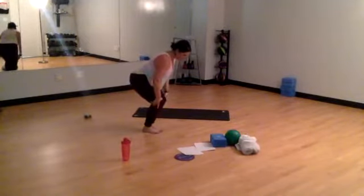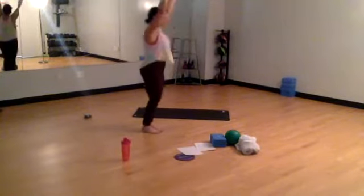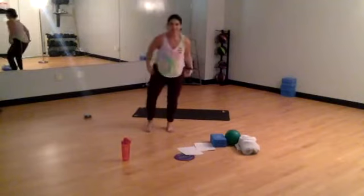Chest is up. And lift it. Inhale, and as you exhale, sweep those arms up to the sky. Take a nice little back arch. Hands come to your side. Leaning into that left leg.